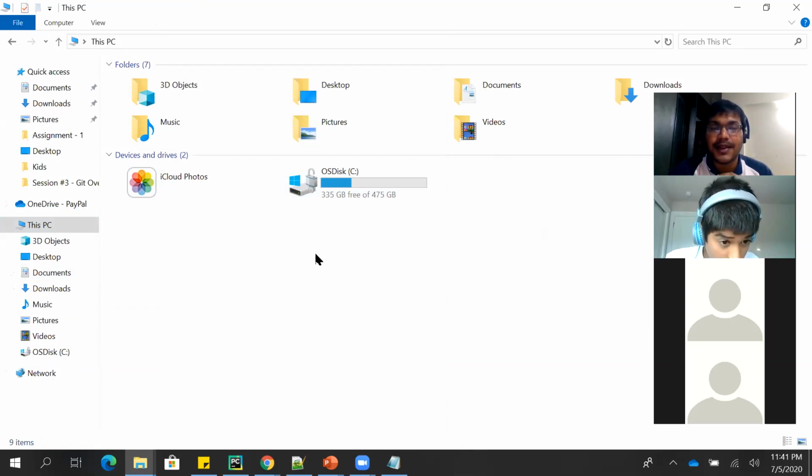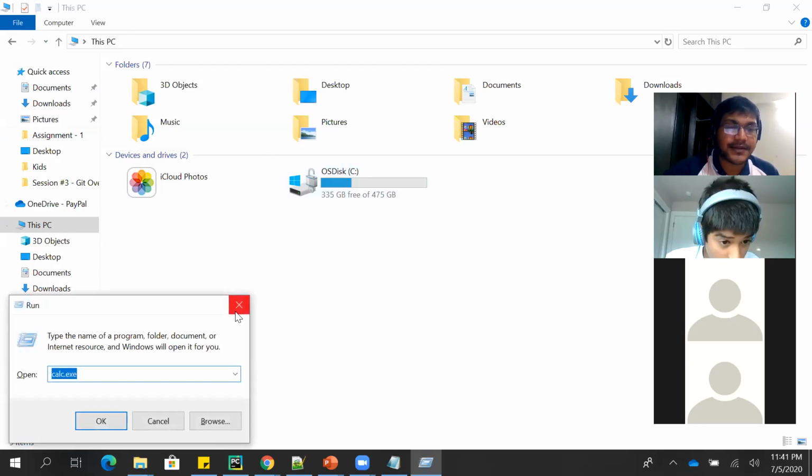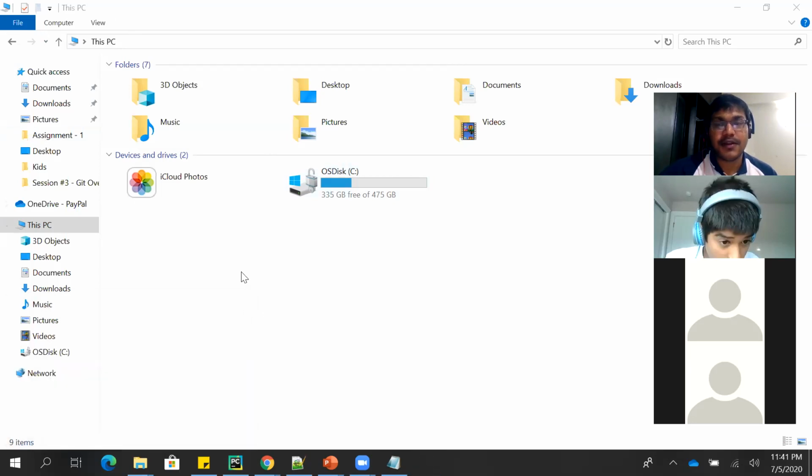So these are a few, and there are more ways through which you can open. You can just Google what are the other shortcut ways I can open it, and you can open them. Wait, what are the keys to open the little box? Windows plus R, Windows plus R. Okay, thank you. And Windows plus E is for computer.